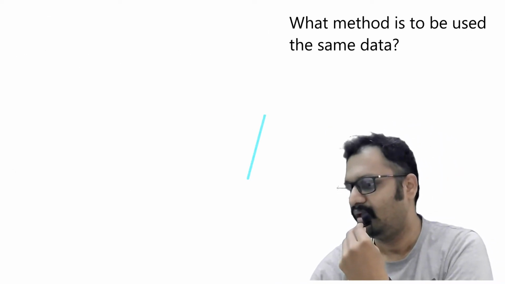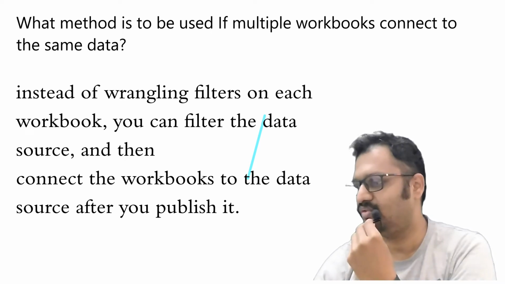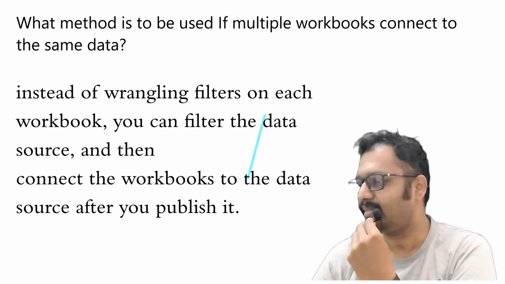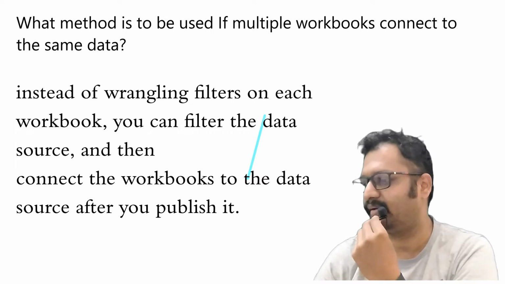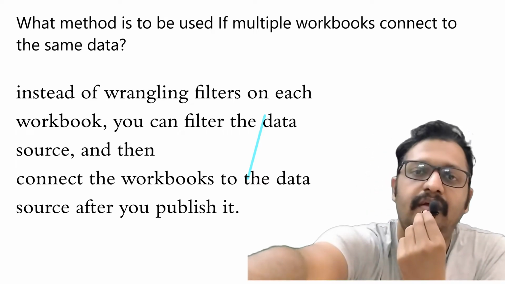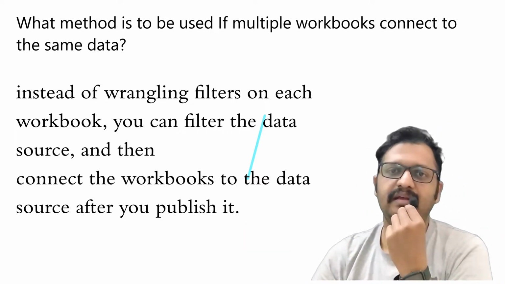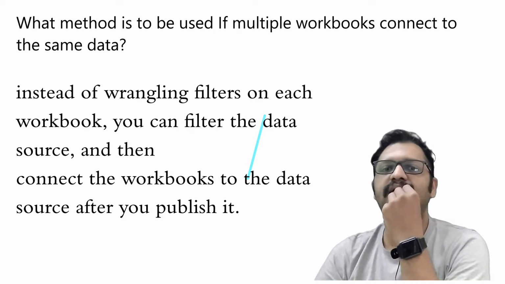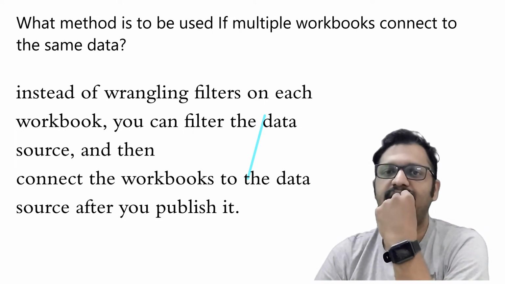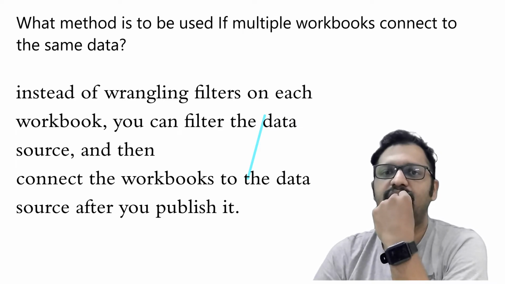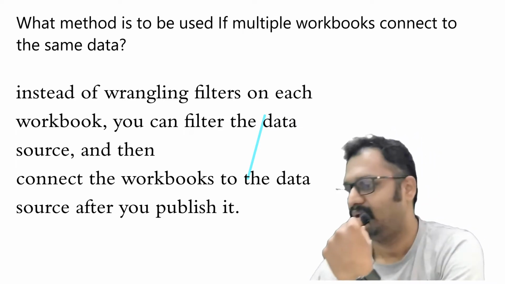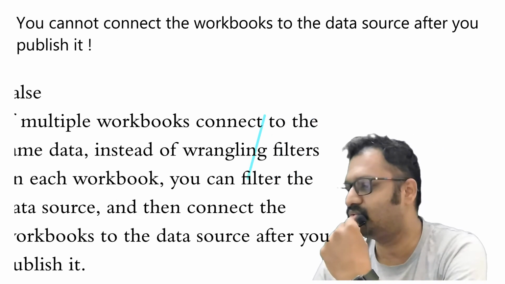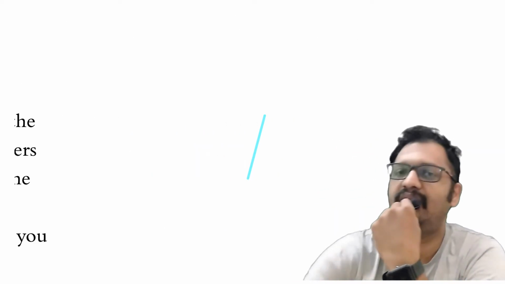Next question. What method is to be used if multiple workbooks connect to the same data? Instead of wrangling filters on each workbook, you can filter the data source and then connect the workbooks to the data source after you publish it. Next question. You cannot connect the workbooks to the data source after you publish it. That is false.